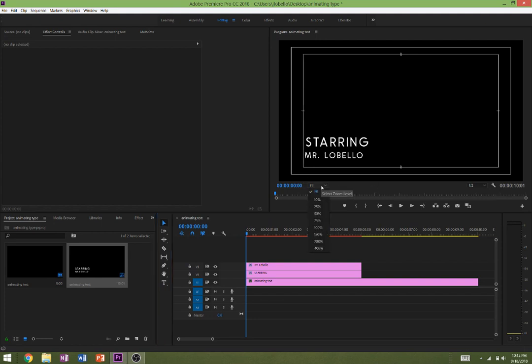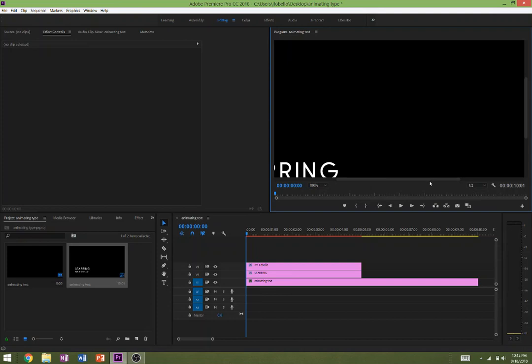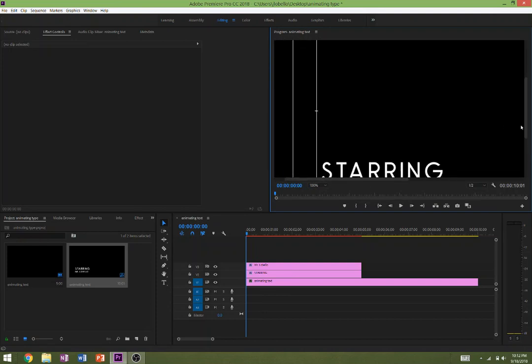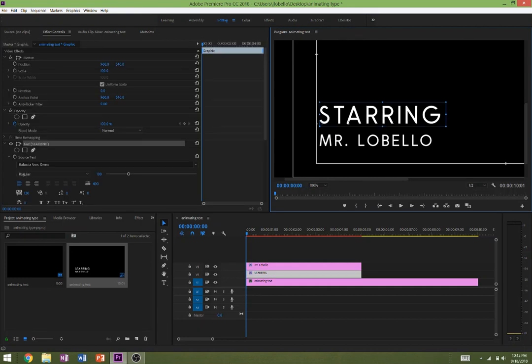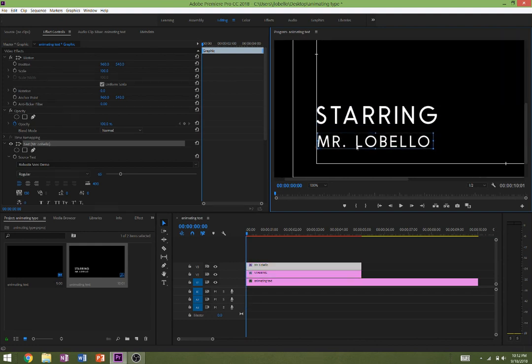So I'm going to zoom in slightly. Click on where it says fit. I'll zoom into about 100%, and I'll just move down to where I can see that they're both lined up. The letters are lined up on the safe margins here. So precisely where they land on the y-axis isn't super important, but we do want to make sure they land on the same area with the x-axis.